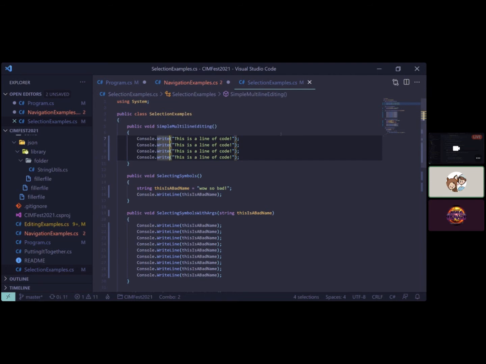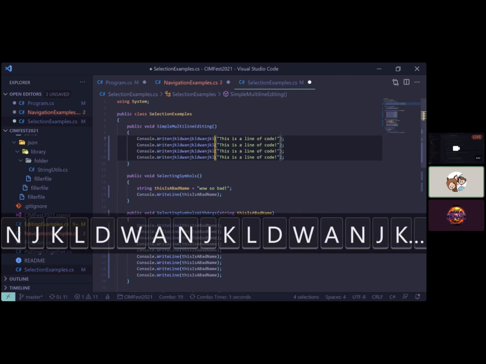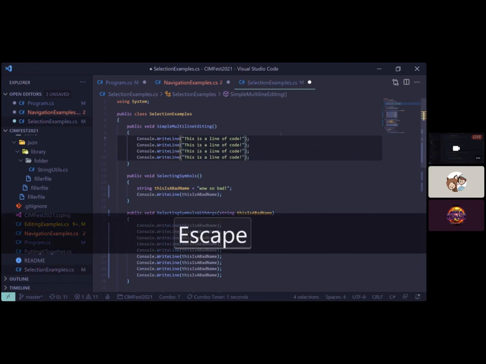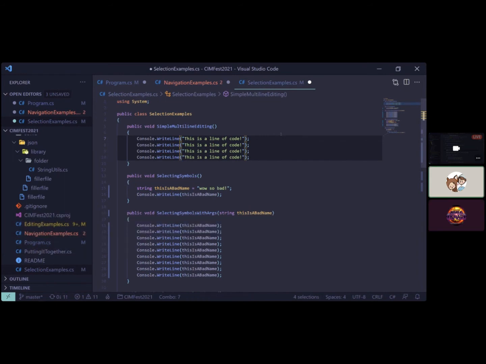Now, once you have selected multiple lines, you can type in anything and it will show up on all lines at once. So in this example, I can just type line and I'm finished with the refactor. This is wonderful, once again, because it takes these multiplicative workloads that we sometimes have to do as programmers and boils them down into a single operation.